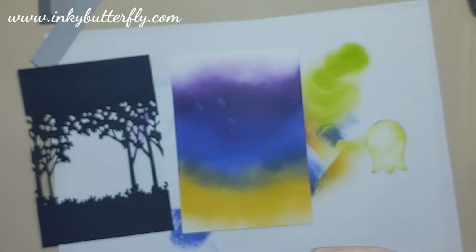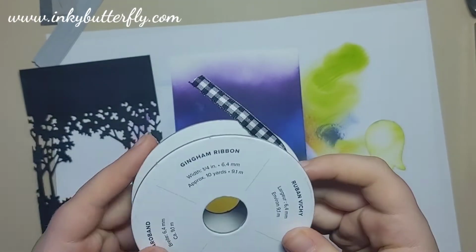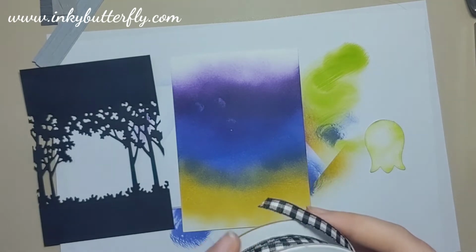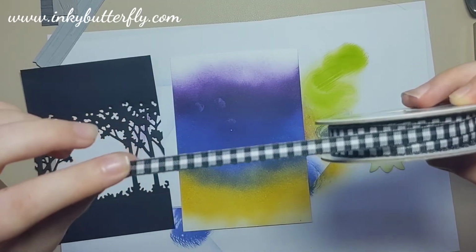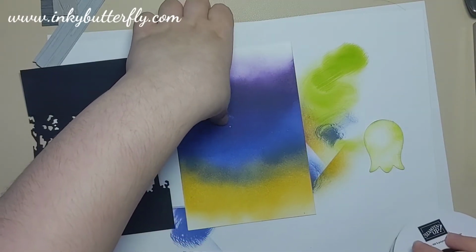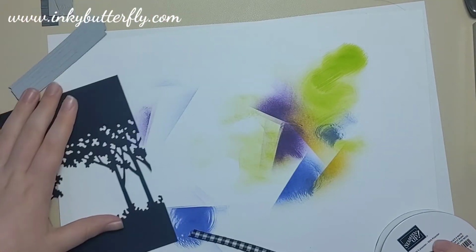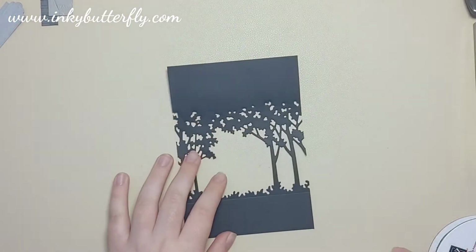So we used the gingham ribbon. Black and white gingham ribbon. Yeah. So we've used that to just cover up that small little oopsie. Just put that to one side with our little ghost friend. Move that out of the way.